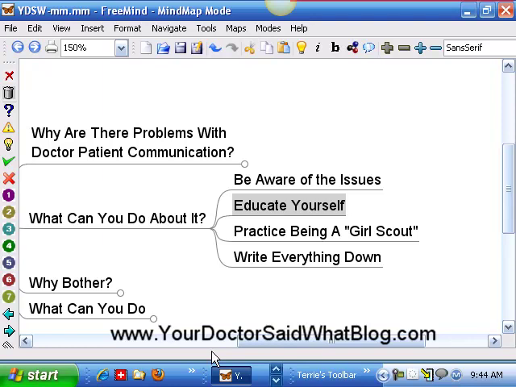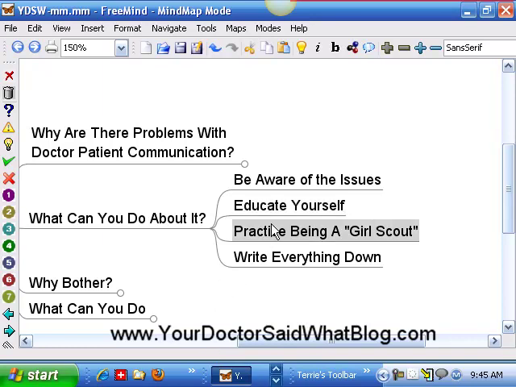But what I really want you to work on educating yourself in is how to present your story. When to know that I should start diarying, did I create that word? Journaling your symptoms. That's all in your Doctor Said What, which is an excellent book because I wrote it. When you educate yourself on what your symptoms are and when to start tracking them, then you'll understand how to work to make your visit much more profitable.